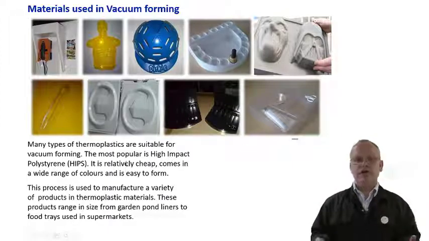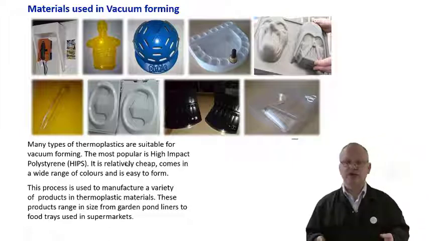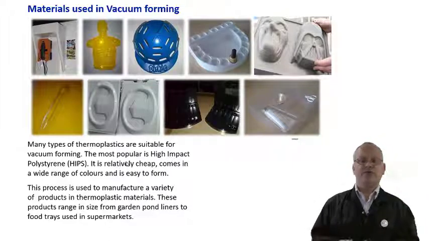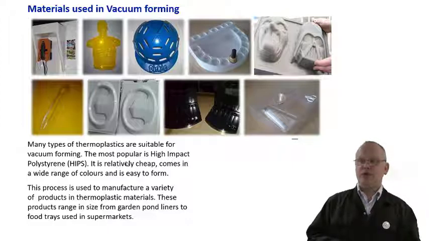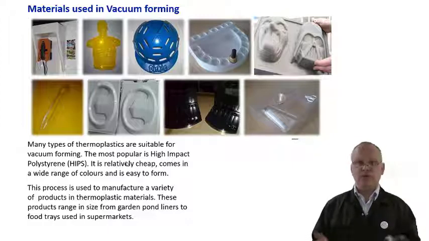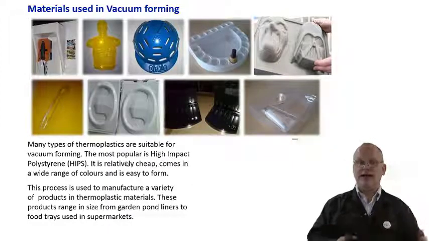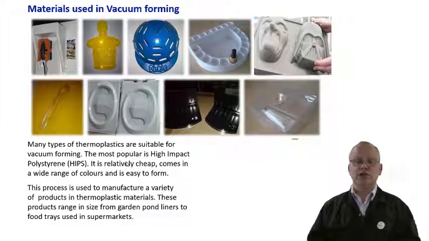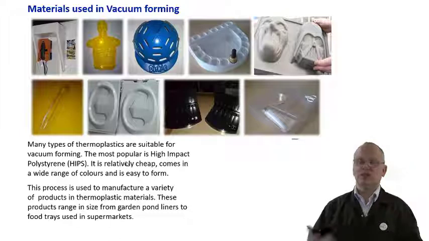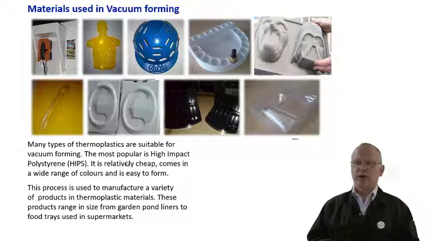Because it's quite cheap, a vacuum forming machine might cost you £1,000, but in machinery terms for manufacturing, that's quite cheap. So you could make one-off or small batch production using vacuum forming. Relatively low material cost, so your high impact polystyrene, the sheet that we use, doesn't cost a huge amount per sheet compared to some other materials. So if you're someone who's making one or two props for a movie or for some sort of exhibit in a museum, vacuum forming is a really good one. It's also good for mould making for things like chocolates and sweets, or soap or something like that. So it's a good mould making process as well.